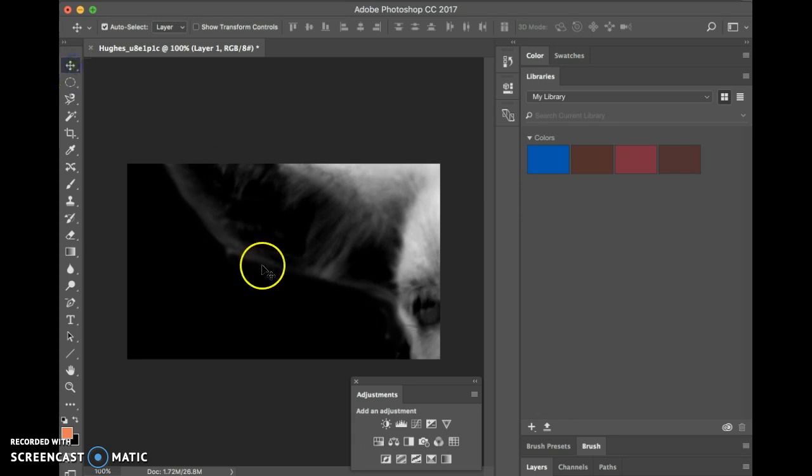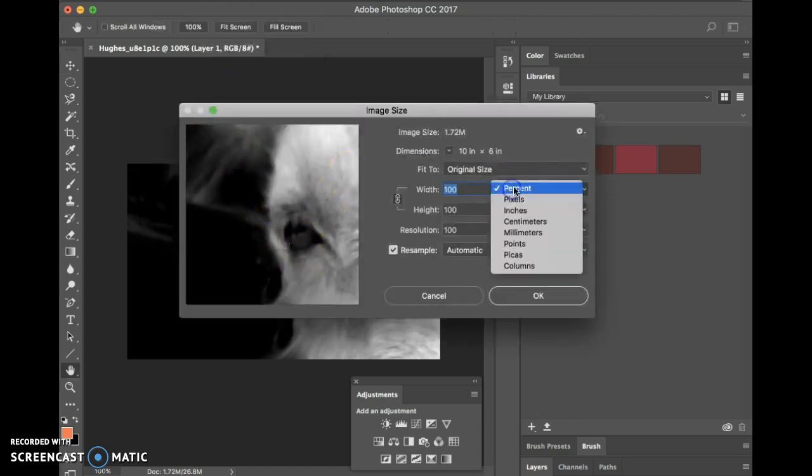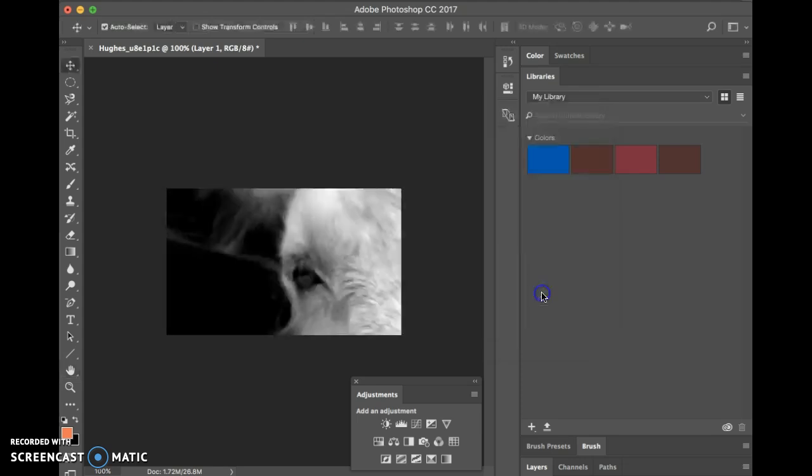And clearly, it's way big. That's okay. I don't really care if it's super big or super small. I do care about that if you have it. Let's see, at this resolution, the inches are actually 10 by 6. We can shrink this down to about 75%, say okay, and it gets a little smaller, but it shouldn't take up too much space. So we placed a photo, and now we're going to want to flatten the image.